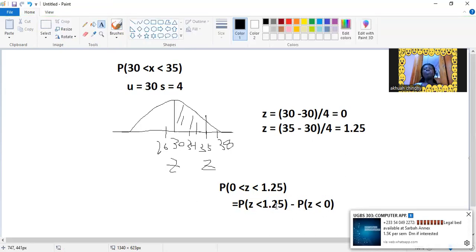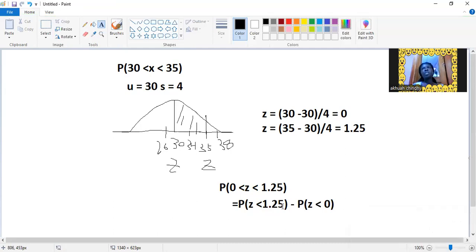So 1.25 is positive. With the intervals, it's usually straightforward, and that's the simplest, because you don't need to look for the one at the left or the right. Since it's the middle, you just look for the figures. If it's from the positive table, go to the positive table, look for it and write it down, subtract, then go straight for it. But for those that are just single, like x greater than 1, x less than 5, you have to be very careful. Know where the direction is.